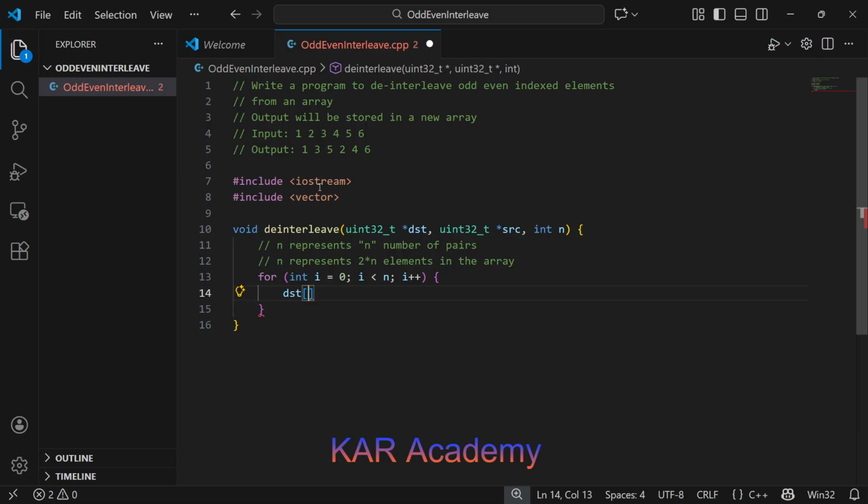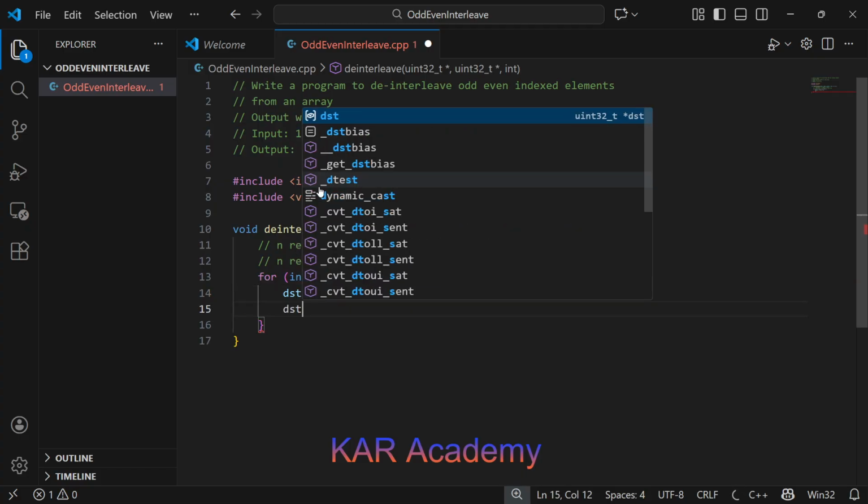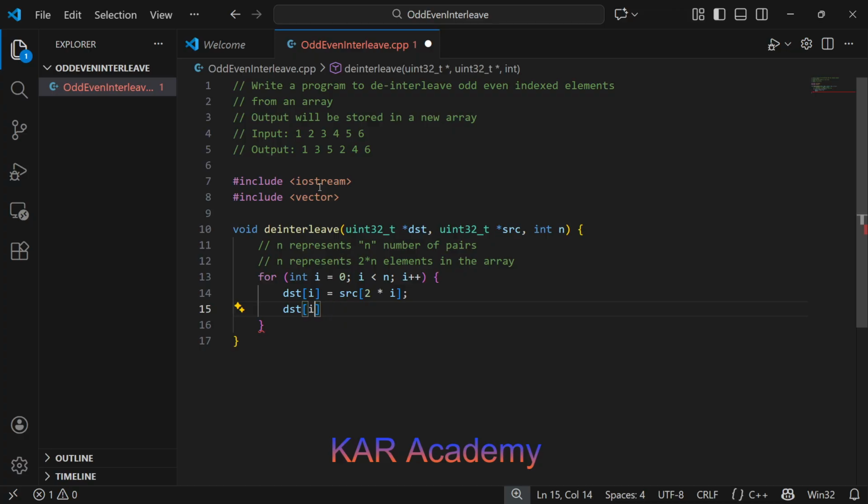So you will have to do something like this: for i, dst[i] equals source[2 times i]. The second element should go to n plus i, which is basically from the center.